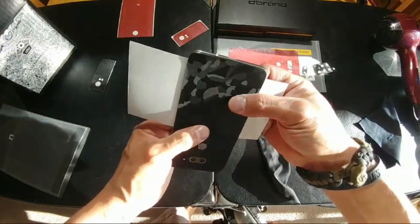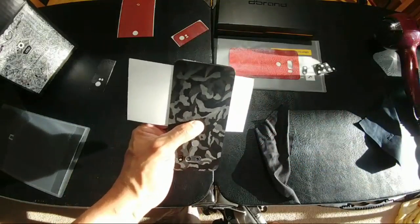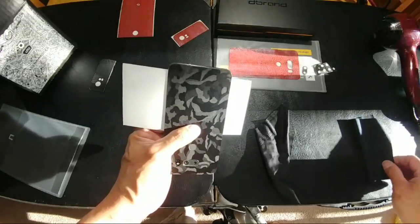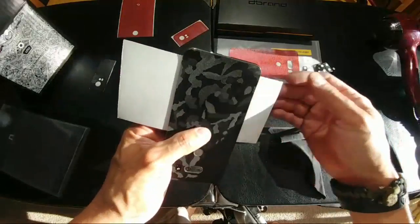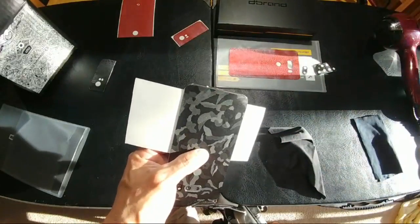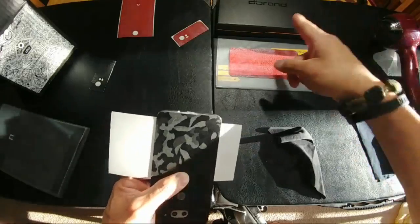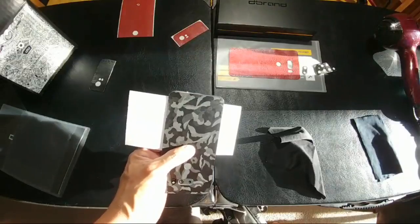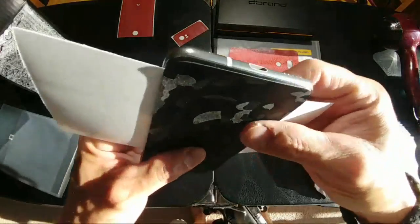Anyway, I had talked with DBrands about them making a grip case. For the moment, they are going to stick with their 20 devices that they had set up for the Indiegogo. They're going to get their fulfillments done, get the cases out to the masses after all the Indiegogo backers have been fulfilled and taken care of. I had gotten mine a while ago. If you guys hadn't seen that video, go check it out. It is in my video archive. But anyway, back to this.